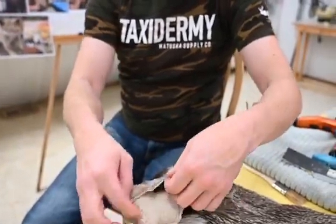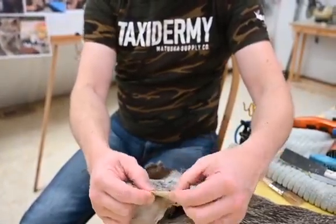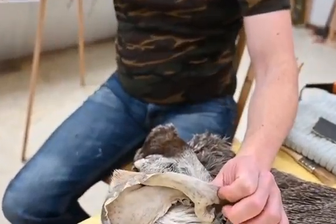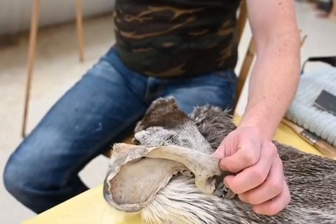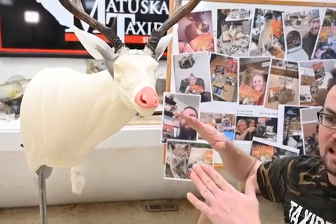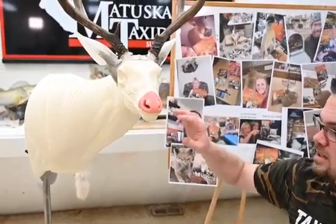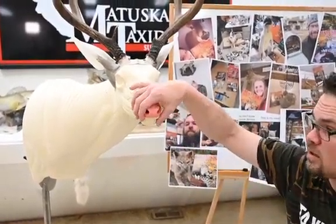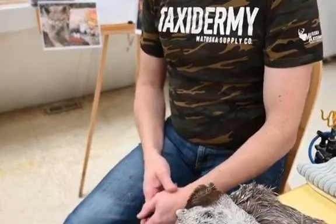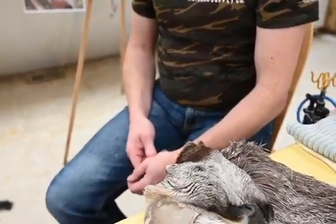You can see we thin this skin extremely thin, and then for added realism, rather than sewing it and having a soft line here, we actually tuck it into a slot that is anatomically in the same direction that the lip skin would be on the live mannequin or on the live deer. So we'll cut a slot here to accept that little bit of skin. Lots of ways to do that. We've got some cool tools to do it.